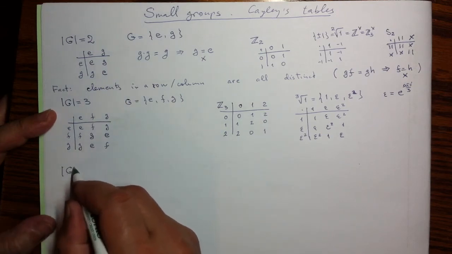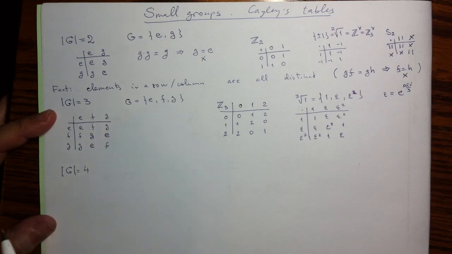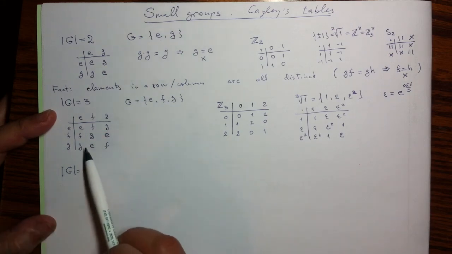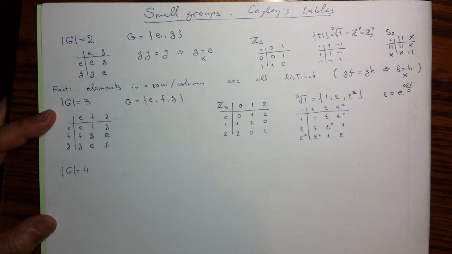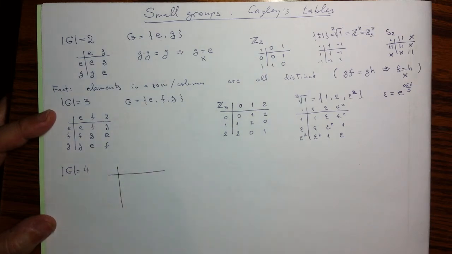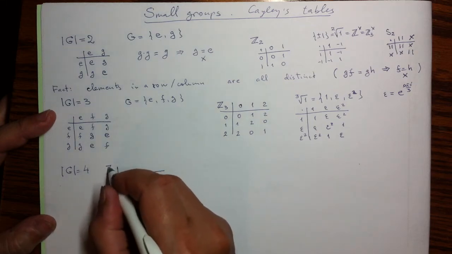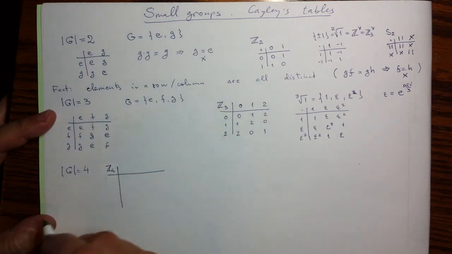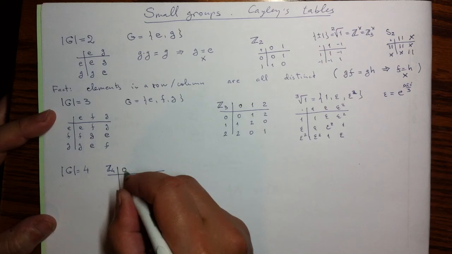If we look at groups of order 4, that will be the first place where 2 different answers are possible. I will not do it using Cayley's tables, I will not prove this fact. If you like, you can do it. It's rather bulky, but it's still manageable. I will just list the only 2 possible answers. So one is integers mod 4. You can see that this answer is always possible for any order.